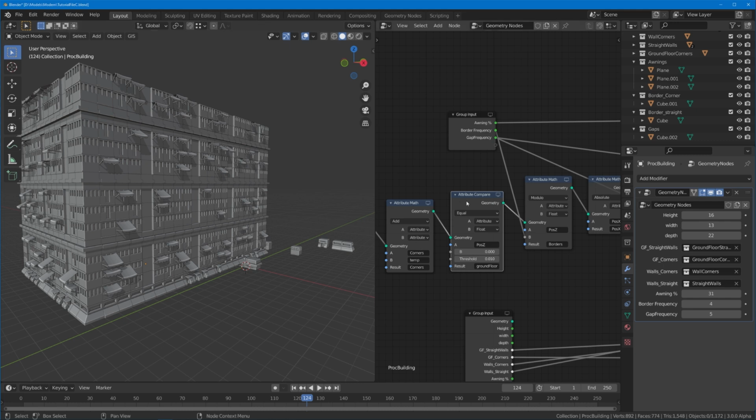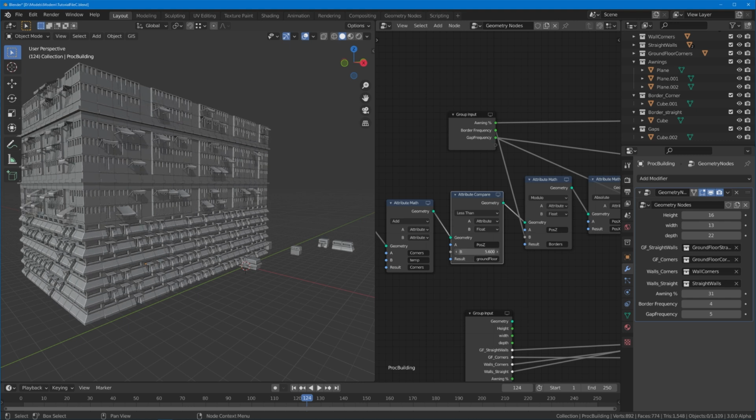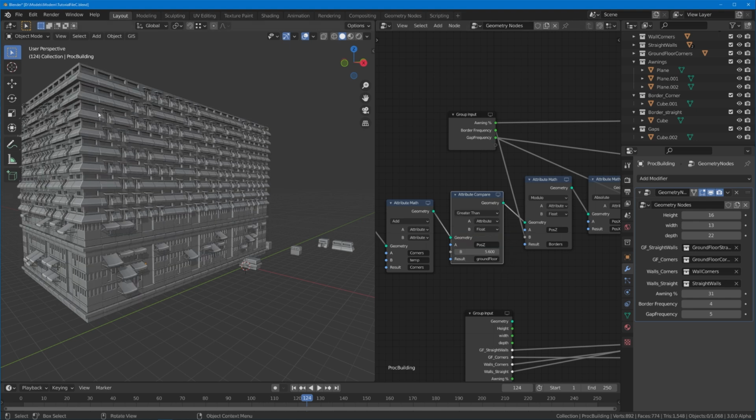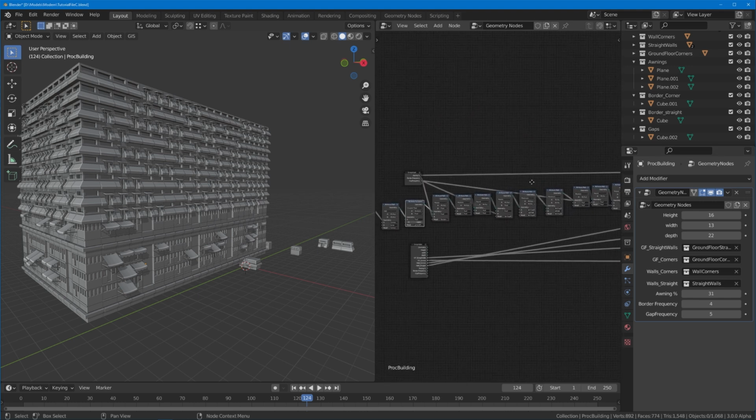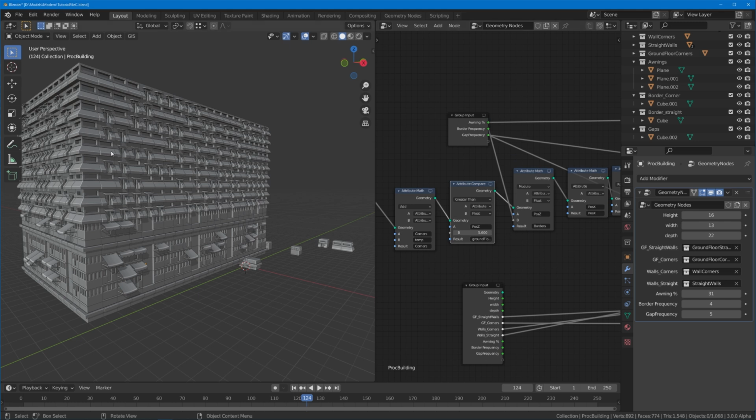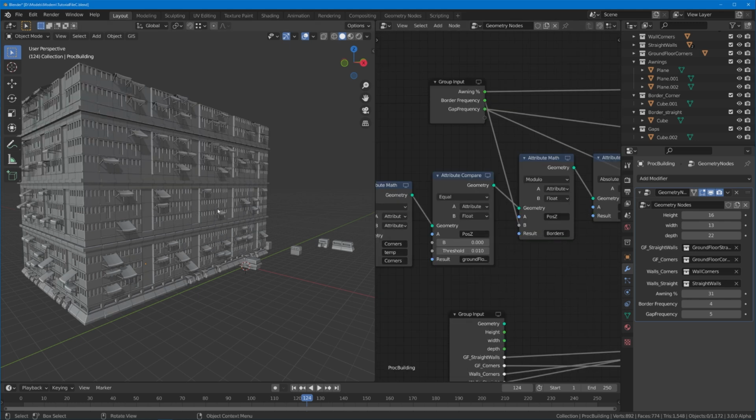However, if instead of, for example, equal to, we would have set less than, and if I increase this value now, you can see that every floor less than floor 5 would turn into the ground floor. And if I'd say greater than, for example, I could change all the upper floors, right? And well, now instead of writing this result into ground floor, I could create a new attribute called upper floors and point separate it off at some point here, and that way create upper floors that are different. We're not going to do that for this building now because I kind of really showed you pretty precisely how you can do it.